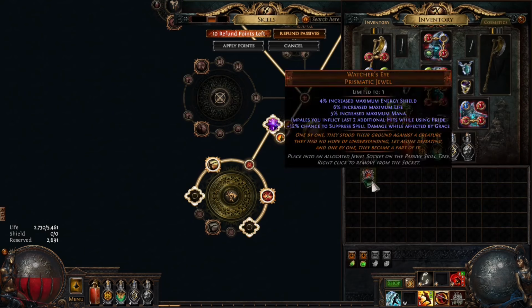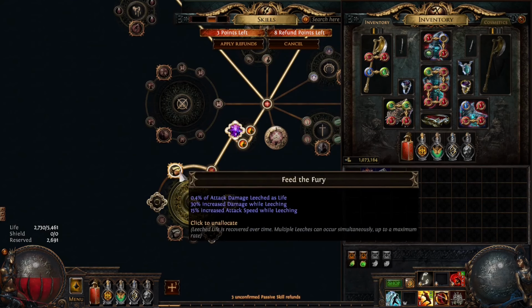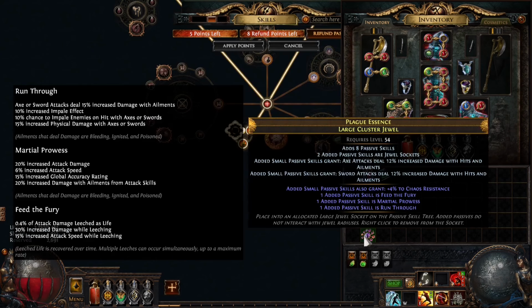Unfortunately, I can't show you what that cluster jewel looks like while it's equipped, so let me just refund these passives super quick so we can talk about the cluster jewel. So this is a large cluster jewel for the increased damage with sword and axe attacks. We are using 8 passives so that it requires less points to use the full cluster. The nodes we ended up going with are Run Through and Feed the Fury.